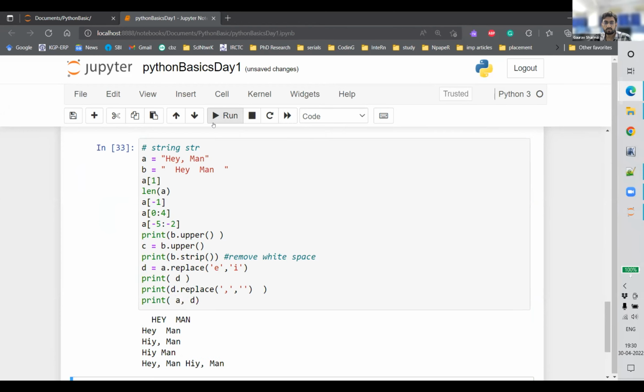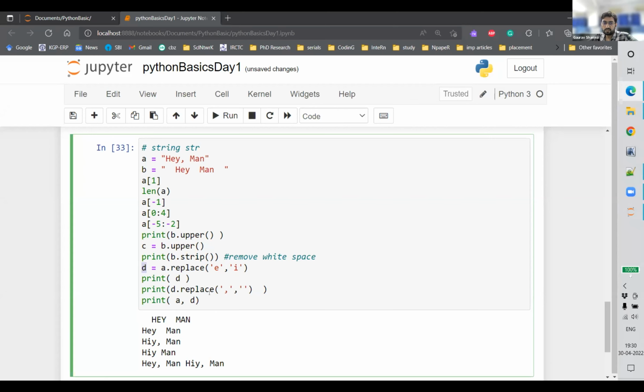Can I do something like this? Here the value of A got printed. This is the value of D. We did some replacement. All the changes which we made to A, we saved in D. So later on we can continue and change all these things in a particular variable. Even we could have replaced it and saved it in the same variable name A. This also we can do. It depends upon us what we want to do.